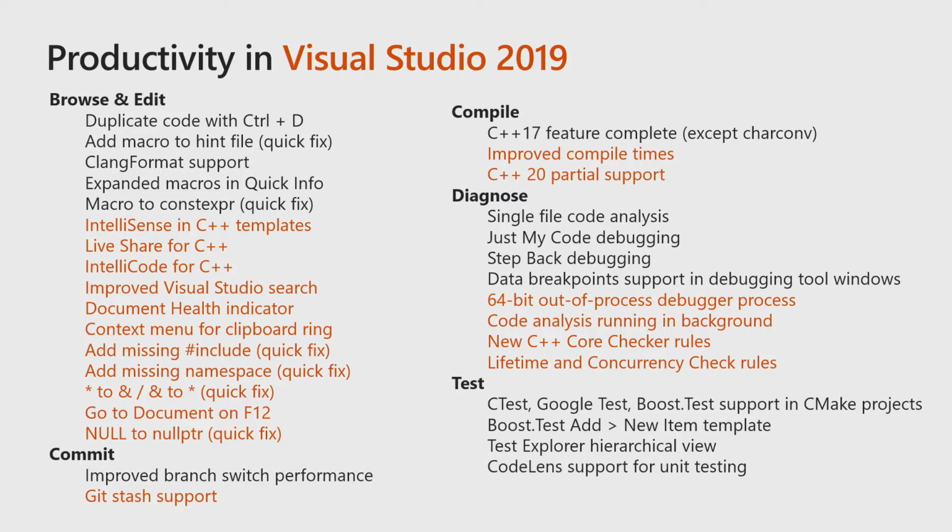A lot of these new features have blog posts accompanying them showing you what's new and how to use them. There's two features in particular that I do want to call your attention to that I didn't have time to show today. One of those is Live Share for C++ developers, and another is a 64-bit out-of-proc debugger process. Both of these features are covered in sessions similar to this throughout the day. So as a C++ developer, I would highly recommend that you go check out those two sessions as well.